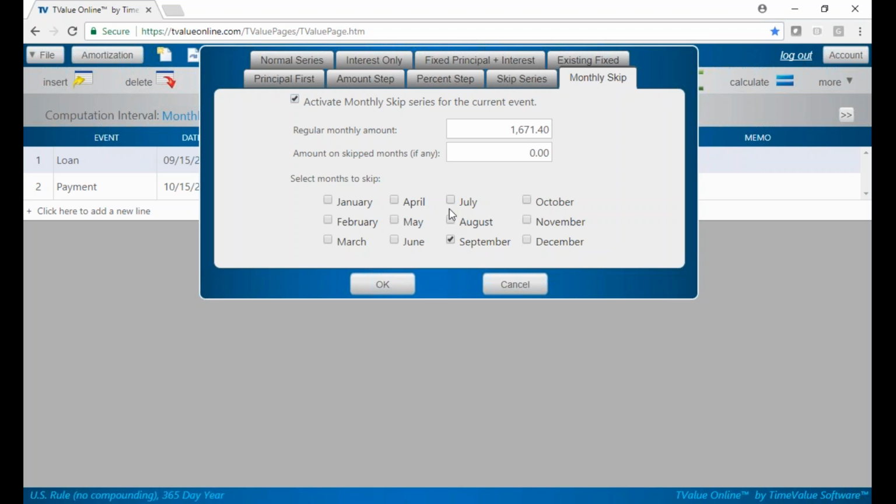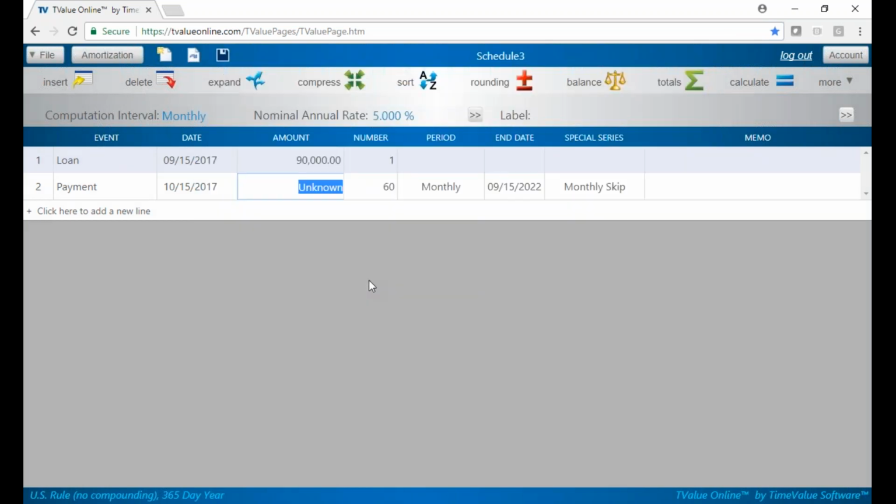Or we could, for a farmer who may have some lean winter months. So if we say, hey, we want to skip December, February, and January, and during those months we don't want any payment required. Those of you in leasing may have a kind of a base payment that you might call a contact payment that you could enter in that amount for those skipped months. But we want TValue to calculate the payment amount for the remaining months to factor in that zero payment. Let's take a look at what that looks like.